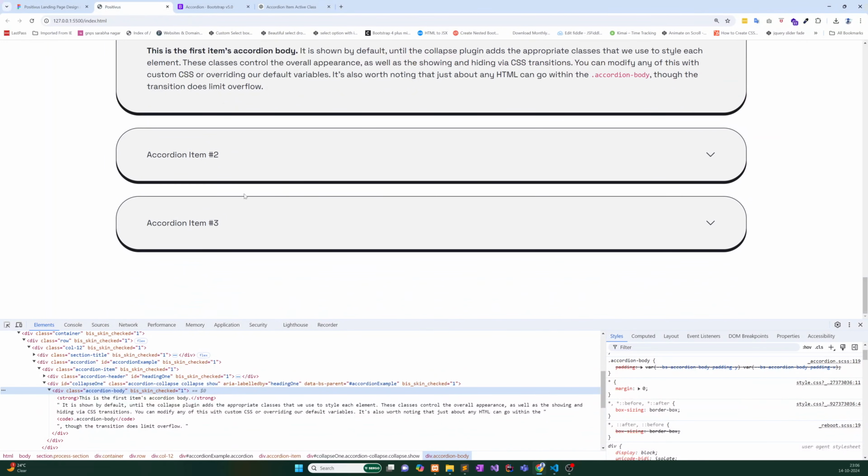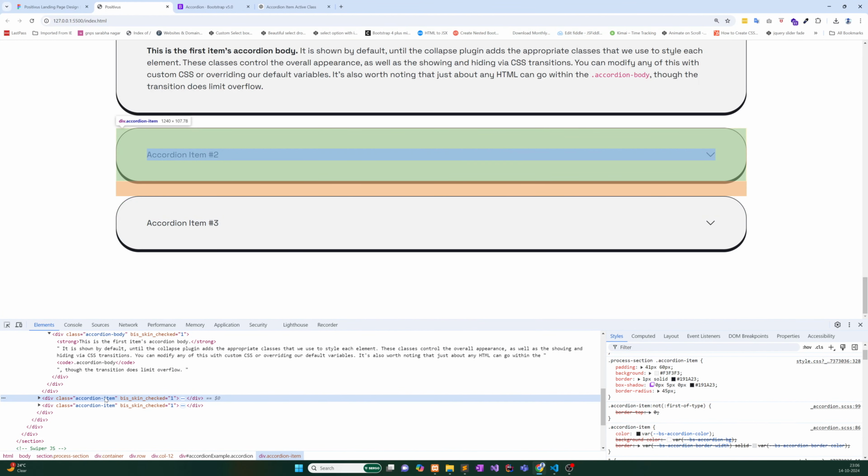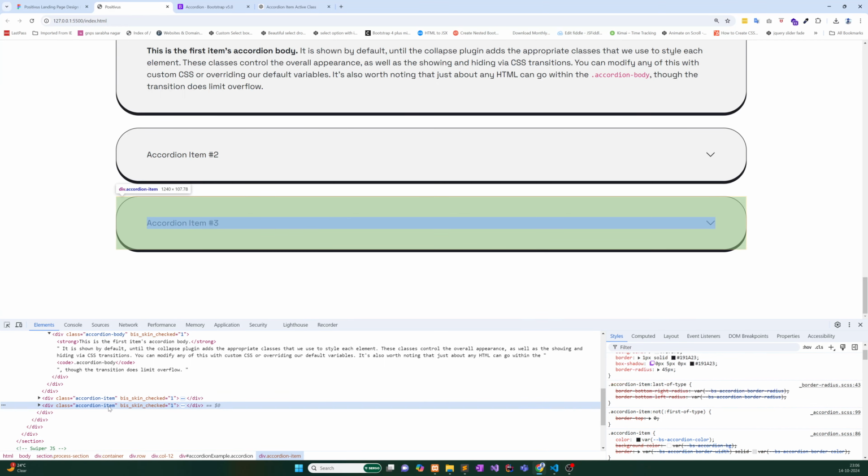Let me show you here. You see the margin is coming, spacing is coming here, accordion item. You see in the orange there, this is the margin bottom 30 pixel, but in the last when you hover over here, accordion item, you don't see the orange margin here.